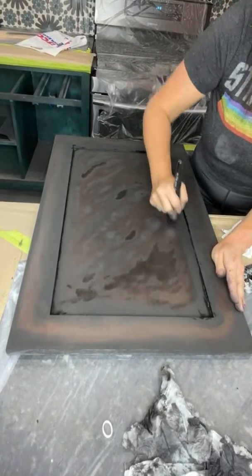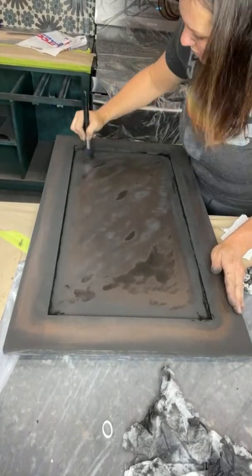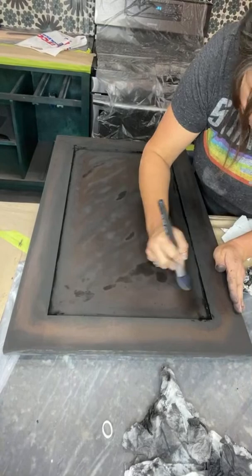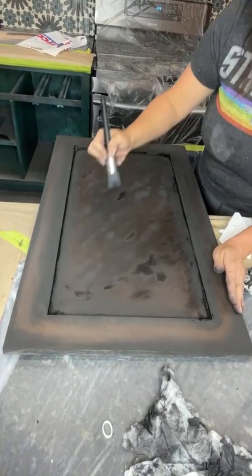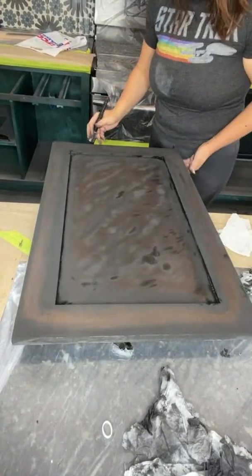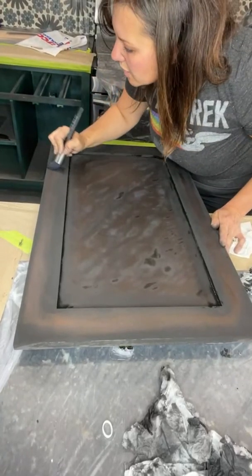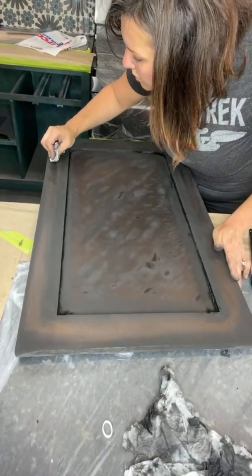Then I'm just going to blend right over the dry. That'll give me some interesting looks by picking up some of the wet on there. And then with whatever's left over on my edge, I noticed over here, it didn't really pounce very well. Take a little bit more off here.